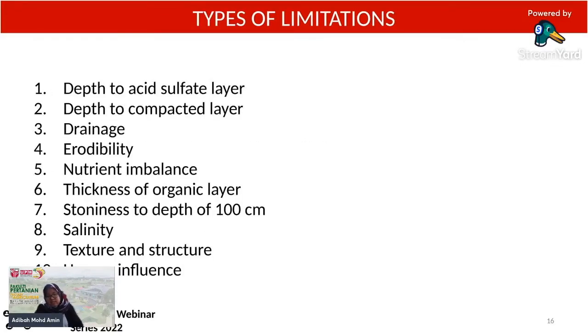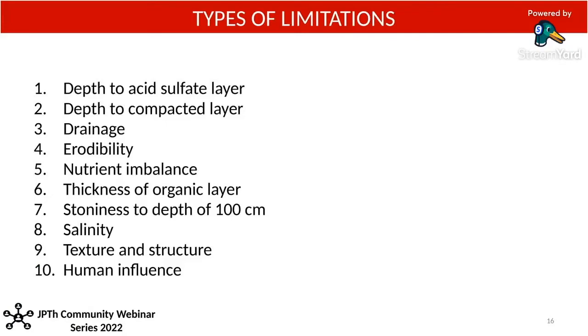Okay, these are the 10 limitations to evaluate the soil suitability. First is depth to acid sulfate layer. Second, depth to compact layer. Third, drainage. Fourth, irrigability. Fifth, nutrient imbalance. Sixth, thickness of the organic layer. Seventh, stoniness to the depth of 1 meter. Eighth, salinity. Also texture and structure. Last but not least, the human influence or human disturbance.